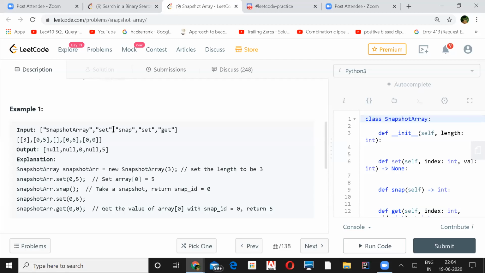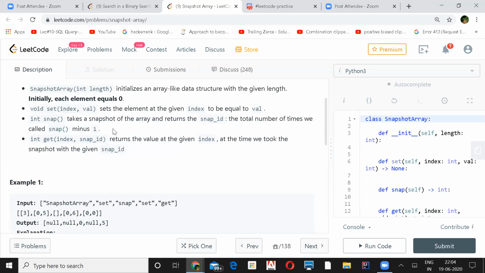when you start with a new snapshot, you just initialize it to the last snapshot. Yes, I mean the last. But when you actually get the value, you will have to get it from some other snapshot also. Yes, that's what I'm saying. Suppose the snap function is called. So the snap counter would increase. The moment we increase that snap counter, we should simply reinitialize this with what we have just left at the previous snap, like snap minus 1. You have to do that for all elements in the list, at all indexes.